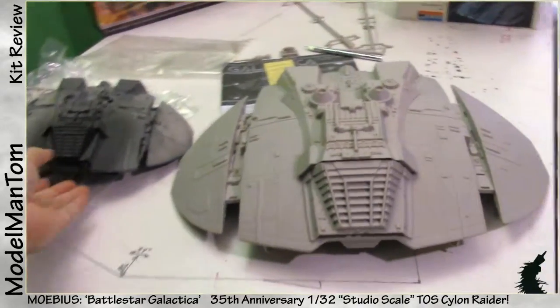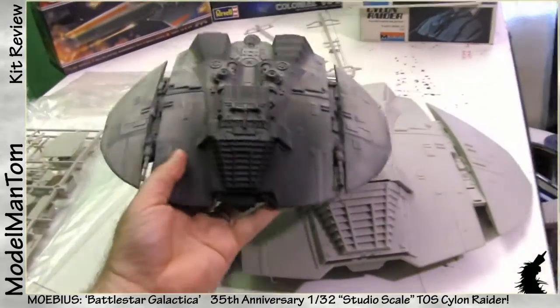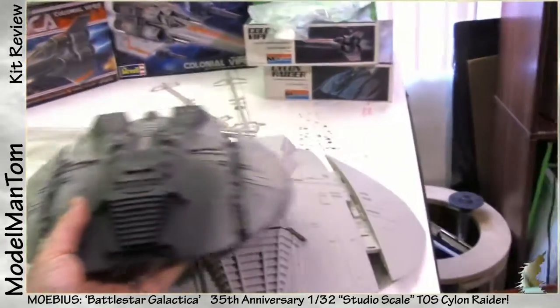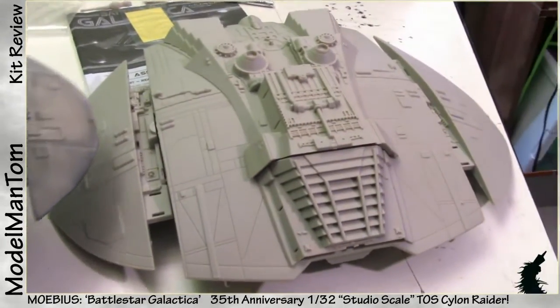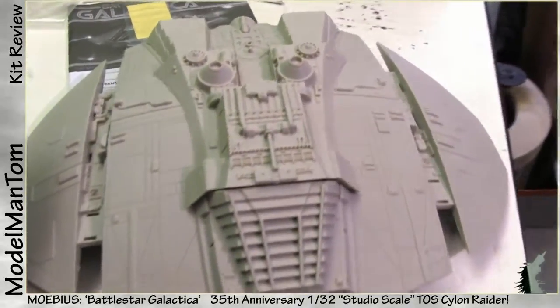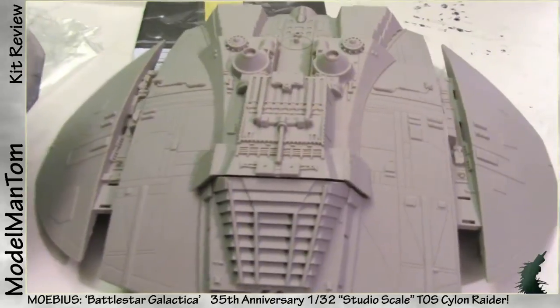Wow, so this really is just amazing. What was a good size kit from Monogram and later Revell, this is just a monster. And it's going to be a big thing to display, 17 by 13 inches.